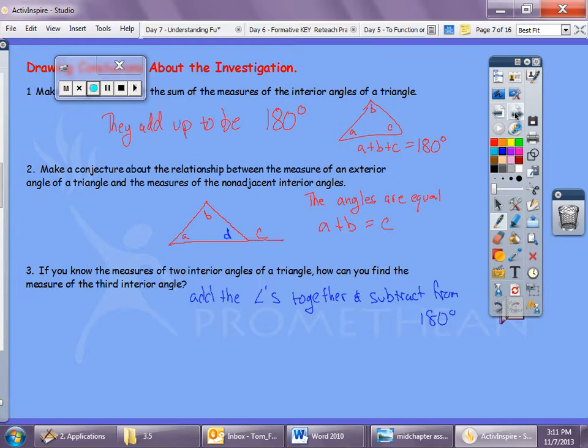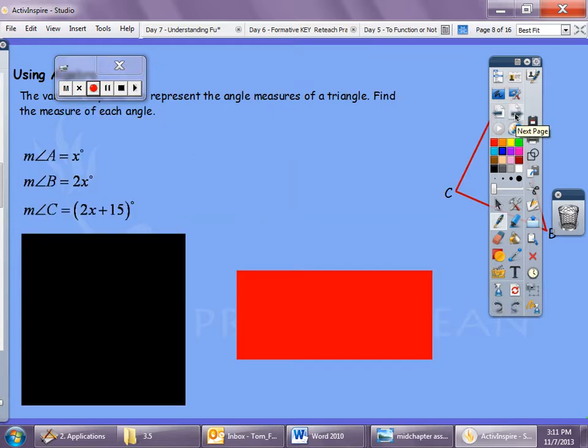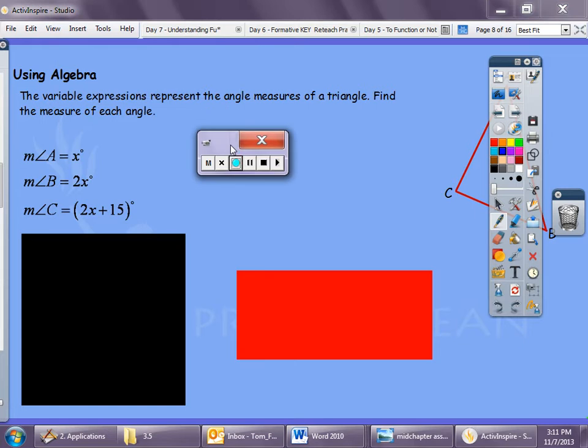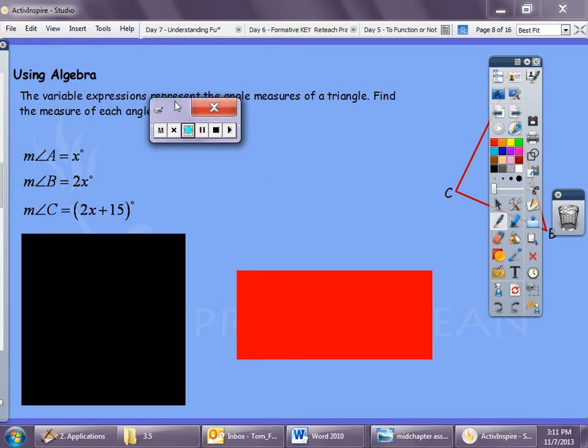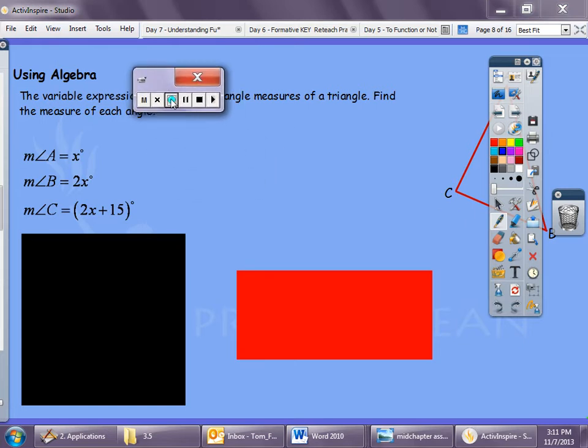And then we come to this thing called the parallel postulate. Actually, I forgot to include that slide. The parallel postulate says, given a line and a point not on the line, there is exactly one line that contains the given point and is parallel to the given line. I'll read that again. The parallel postulate: given a line and a point not on the line, there is exactly one line that contains the given point and is parallel to the given line.